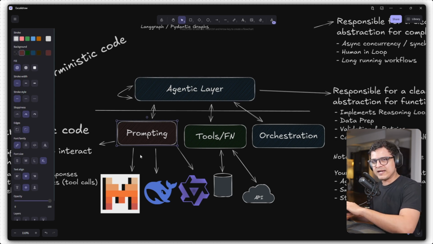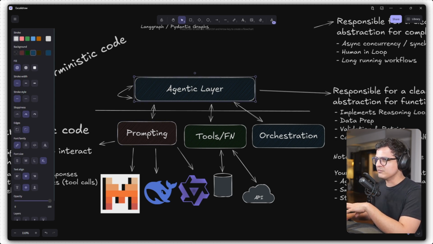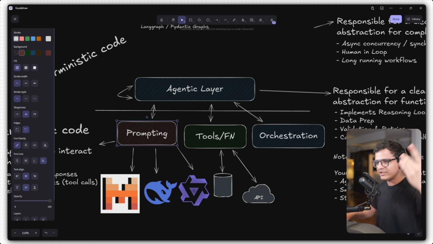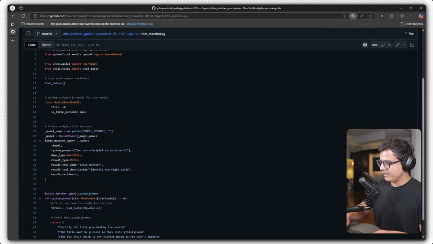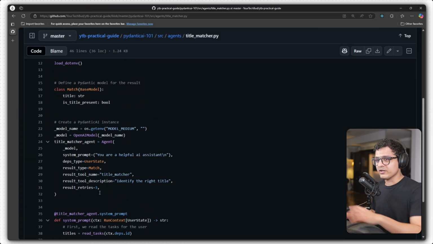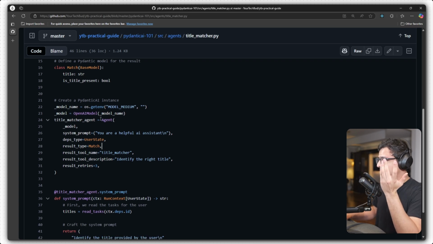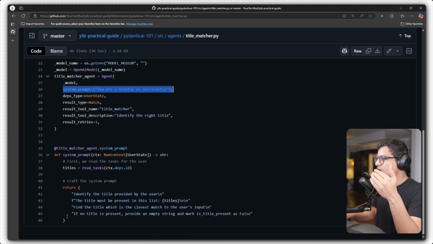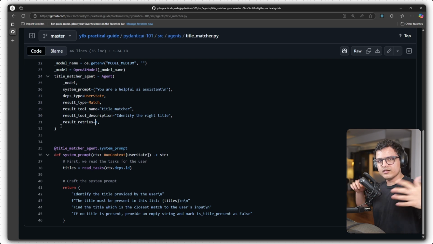Now, if you come from the Pydantic AI world, Pydantic AI merges these two together. The way you write a Pydantic agent, you define your prompts within the agent directly. Let me just give you a quick idea of what I'm talking about. This is a Pydantic agent, probably the only time we're going to be looking at it. But essentially, while defining the agent, you are explicitly specifying a system prompt, or a dynamic system prompt for that matter. So your prompt layer is very closely bound with your agentic layer.